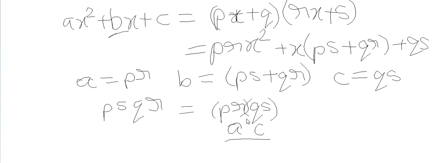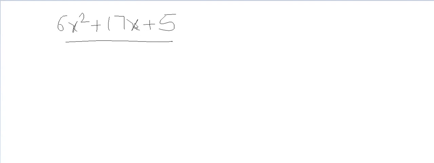This is one method. Now we also have another method to factorize a quadratic polynomial, which is the factor theorem method. Let's understand the factor theorem method by an example. But first of all, we'll factorize that expression with the help of the splitting method. Suppose this is the quadratic expression that we have got. Now, first we take the product of these two terms, 6 and 5. That is 30.